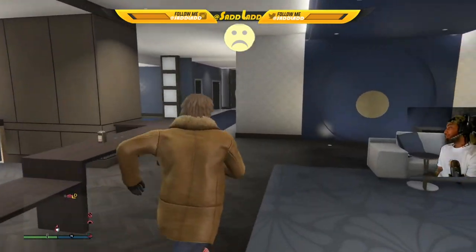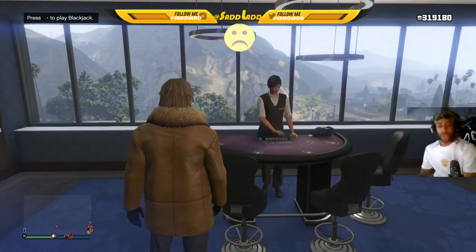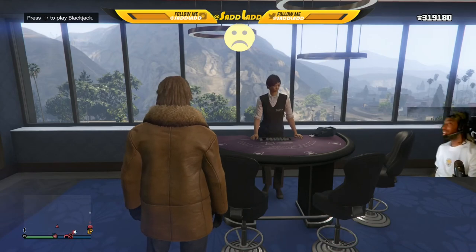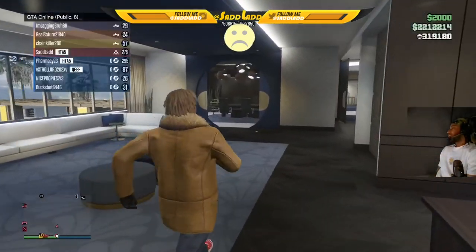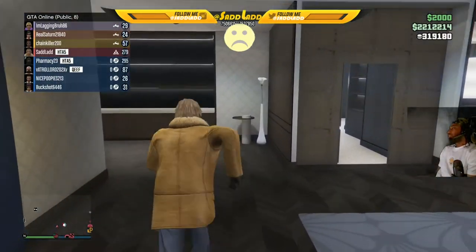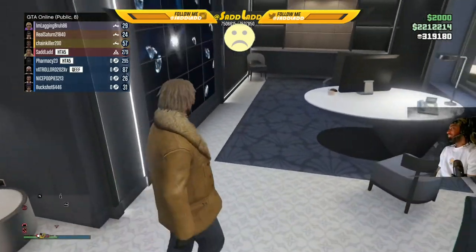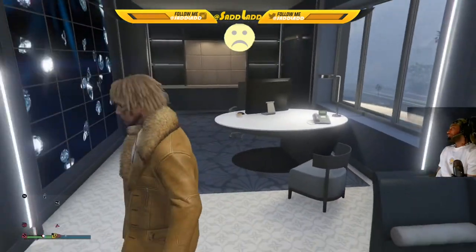Bro, you see the pant, bro? Yeah, I did that, bro. Grind it all the way. Got the pant, bro. I need to show him the theater. I got 2.2. I don't even know where the movie theater is at. It's over here. These double doors. What the hell is this? Fire. This is my office right here.